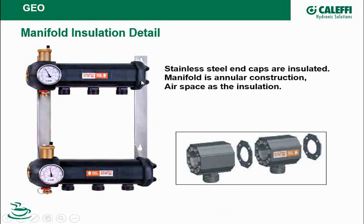Now we do give you these little end caps here because the ends of these are brass, so these will go over the end caps so you don't get any sweating going on there. You could put a piece of Armacell or something around this vent here if you wanted to insulate that a little bit more too. But by having this made out of, number one, a composite material, so it's not a conductor, and then also by putting these channels in there, it does a couple things. Obviously, it has to do with the structural integrity of this also. It did the double whammy: it gives you the insulation as well as the strength for the modules that assemble together there. So that's our GeoCal manifold. It's available in a number of different port configurations.